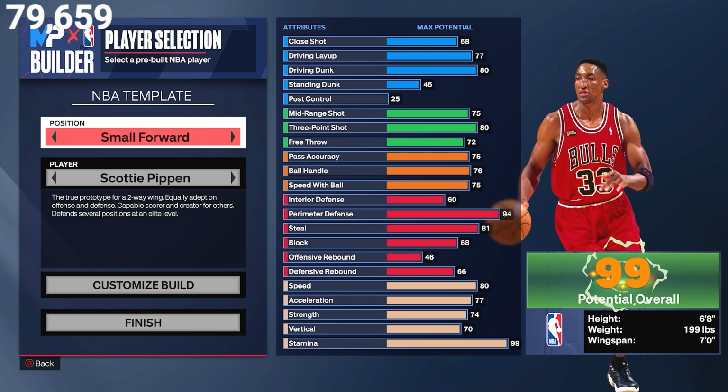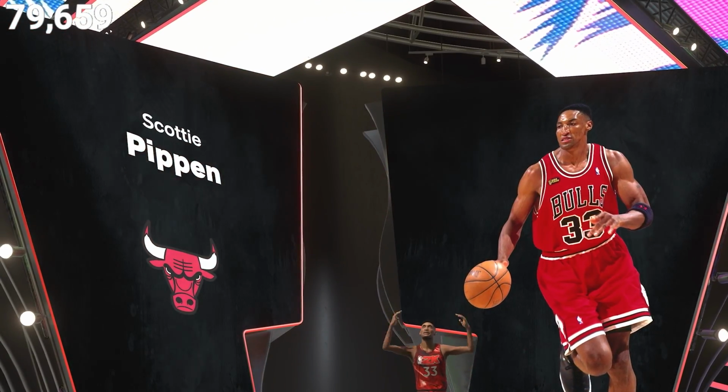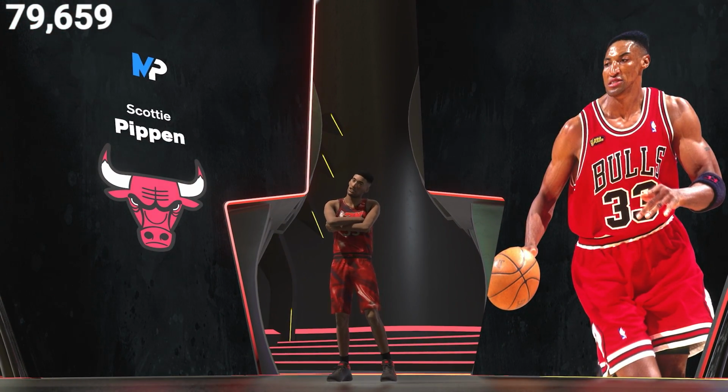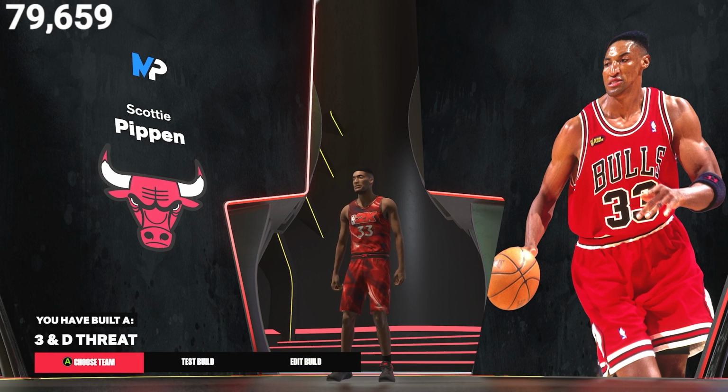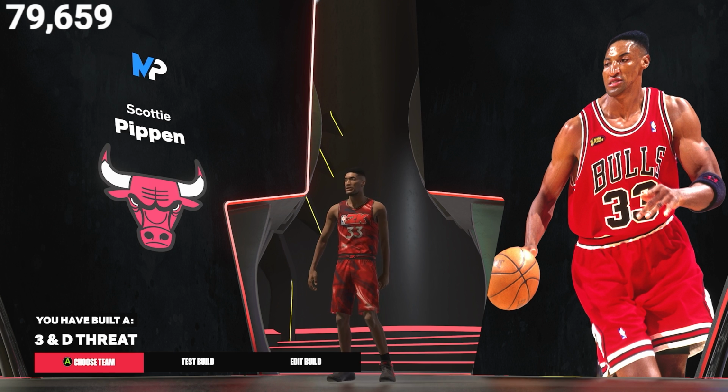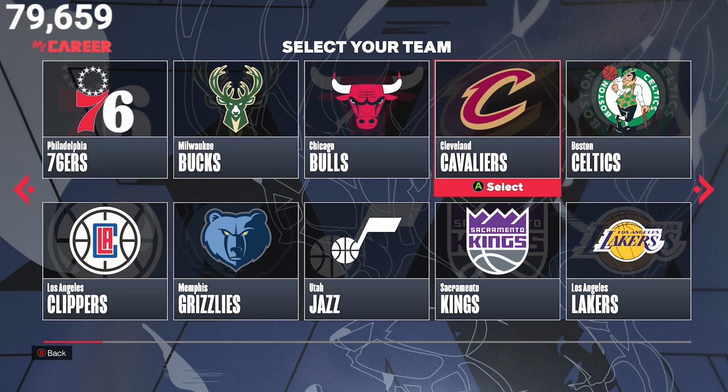And for physicals, he's pretty good all around. You got speed, acceleration, and strength for bronze immovable enforcer. He has 70 vertical and that 99 stamina. And the build name is pretty dope. I wish they got the real NBA player build names. I wish when you loaded into rec on this build it would say Scottie Pippen, but it doesn't. It just says 3&D threat, which is pretty dope. I have yet to have that name so far this year, and I like the name, so we'll rock with it. And for the NBA player team, we are going with the Cleveland Cavaliers because the number 33 is open on the roster, and I want 33 to replicate Scottie Pippen.